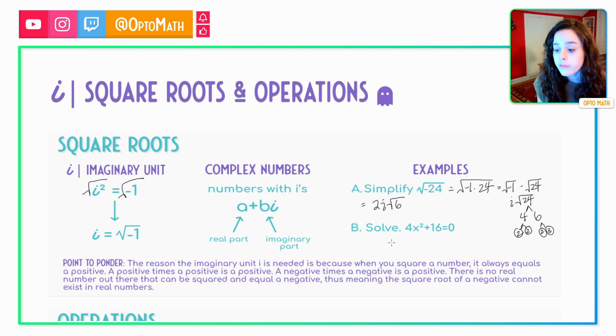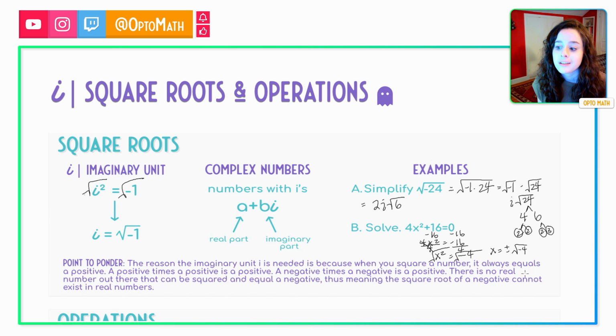B says solve, and we have 4x squared minus 16 equals 0. So since there is a B value of 0, which means there is no x term, we'll do solving by square roots. So we'll subtract 16 from both sides. We have 4x squared is equal to -16. Divide both sides by 4. That's a 1. And now x squared is equal to -4. And now that we have this, when we take the square root of both sides, we have x is equal to plus or minus the square root of -4.